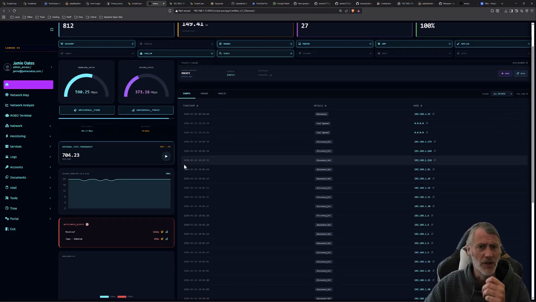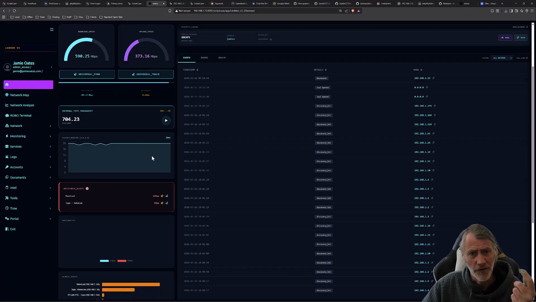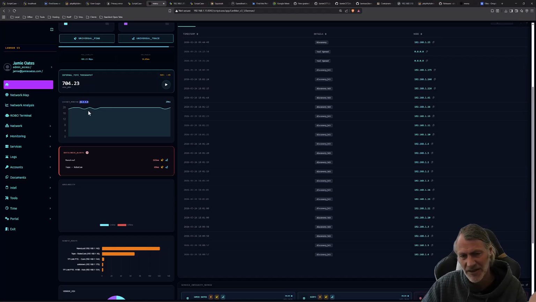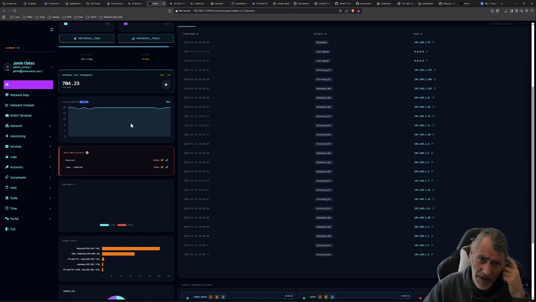Now that's something I'll be looking at. So anyway, in version 4, of course, we now have here our latency monitor that was there before. This is checking the latency right now, and like you see, this is going to 8.8.8.8. So this is checking the typical DNS latency, which is quite nice.